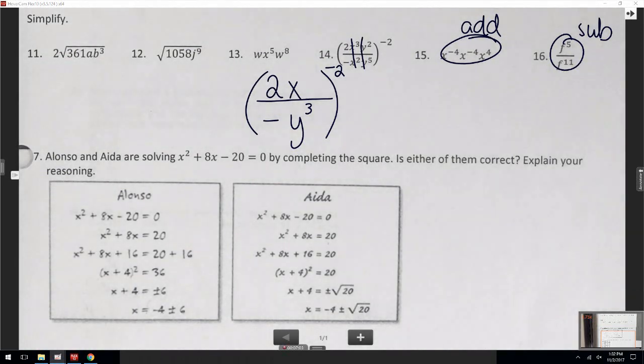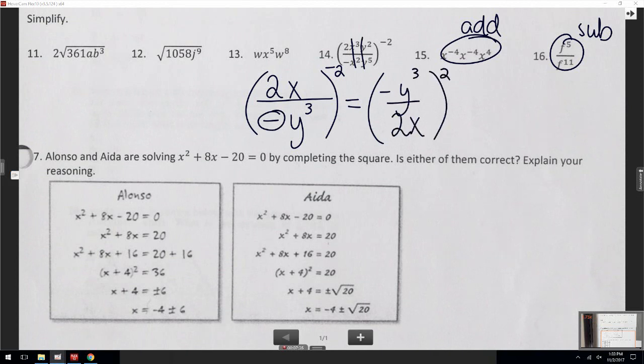I'm not done. We don't like negative exponents, right? It's the same as before. How did we make that x to the negative 4 positive? You flipped it, right? So where does the 2x on the numerator go? It goes to the bottom. Negative 1 y to the third goes to the top. And the exponent changes to positive. This guy right here is not an exponent, okay? So he's just kind of like a little attachment. We just flipped it over and it makes it a positive exponent.